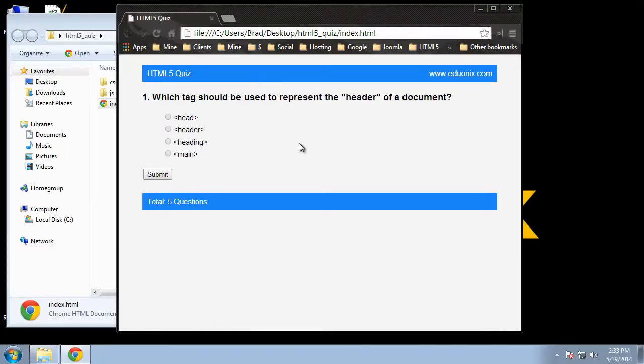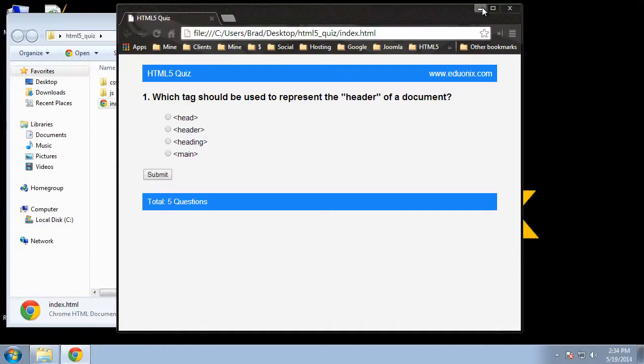So it's not advanced whatsoever, but it does implement a few things that are relevant to this course. The markup, of course, is HTML5. We're also implementing session storage, which is basically the same thing as local storage, except session storage will clear when you close the browser, which is good. That's how we want it. We don't want the quiz to remember our score. We want it to be able to clear and start over. Alright, so that's basically it.